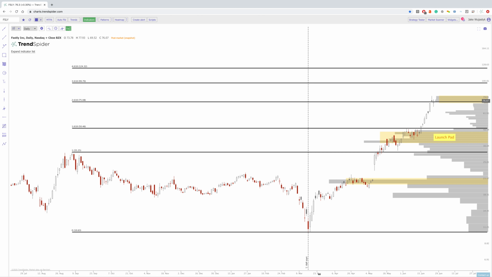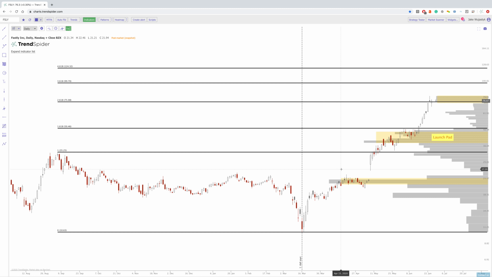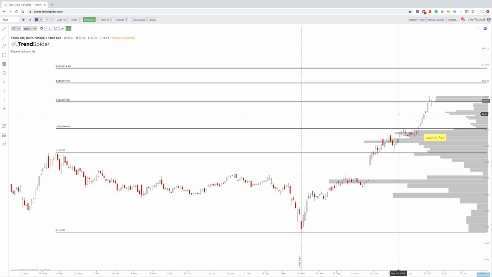So this is a really cool example, not only using that volume shelf as a potential area for price to catch a bid for the next leg up, but also using these fib extensions to see where price is respecting these areas. And in this case, almost right on the money here. So from here, what happens, I don't know, but if the chart changes at all, I would be shocked. But this is where I go to the monthly chart, and you can see we've clearly just really broken out.